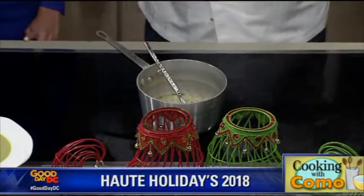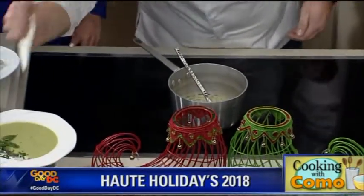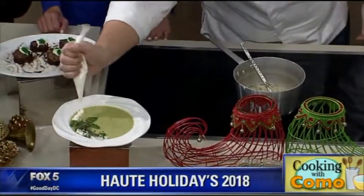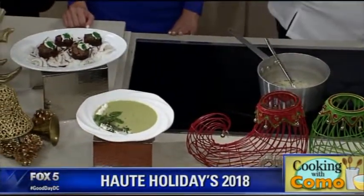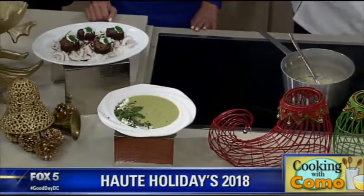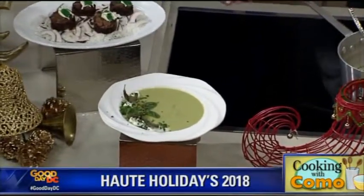Finished product? Yes. And then we add over this a little bit of crème fraîche, just for some accent, and this is going to get people talking because we're making that plate beautiful as well as tasty. The presentation is just as important. A little bit of chives, some fresh crispy sage that we sautéed in some olive oil, and we're off to a great start. I like it.